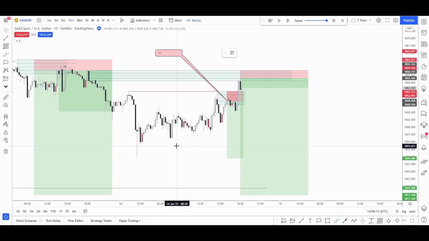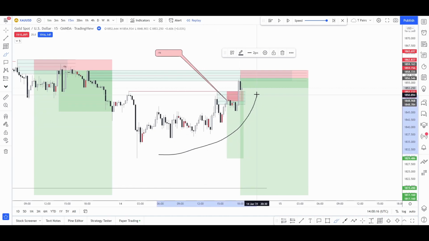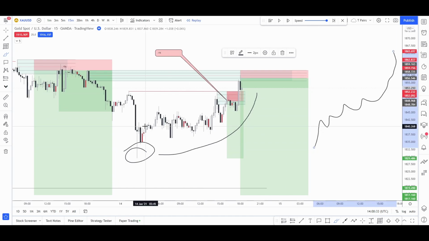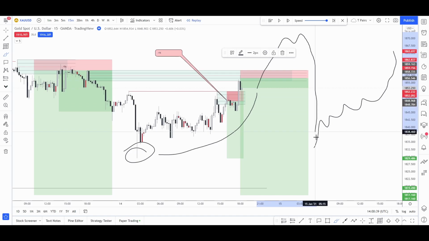However, what I have noticed is that we've got a load of liquidity, so that might be a good thing, and also this wick to be able to target. One thing I've noticed on the Euro USD at some point over the last month is that, in the same direction as well, we had loads of zigzagging going up, which looked like a bit of a curve like that. Price came up here, did its thing, and then shot straight through it, completely tore through this. That's making me think that with this kind of structure, where it's grabbing all the liquidity from all of these order blocks on its way up, all it needs to do is create some sort of spike, then start working its way down, and then it will just crash through.